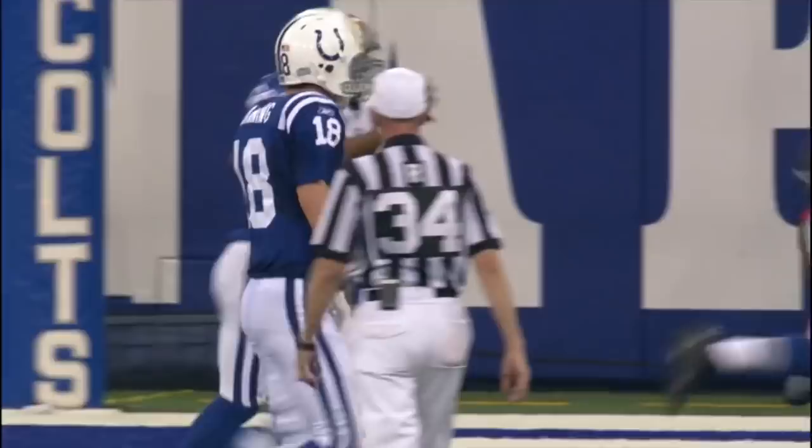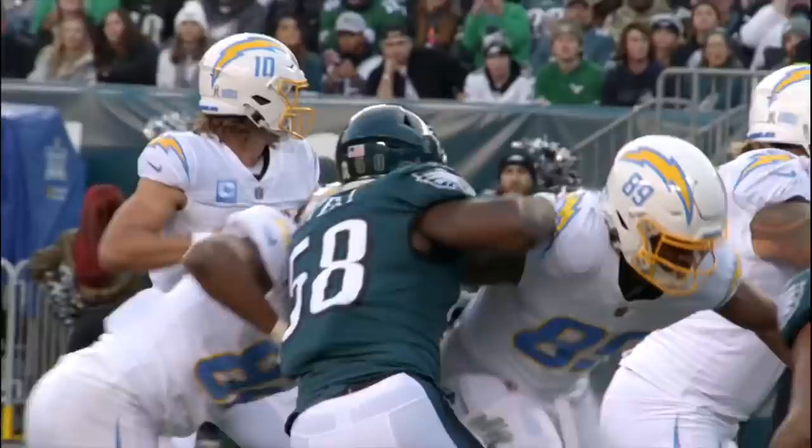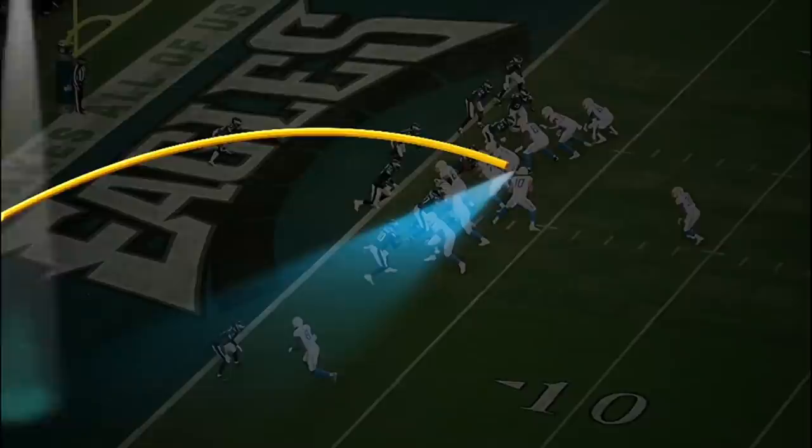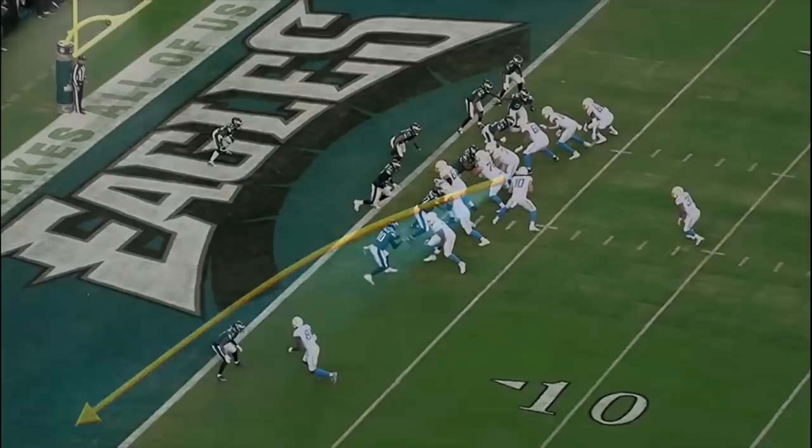So if you're throwing a fade, just drop back right away. It doesn't matter if the linebackers and defensive line know that you're throwing the fade. This ball is safe and to the outside. Get your eyes up there so you can determine in a quick period of time what type of throw you have to make. A fade with air to the pylon or a back shoulder on the outside of the receiver's shoulder pads. So there you go. Those are my thoughts on that.